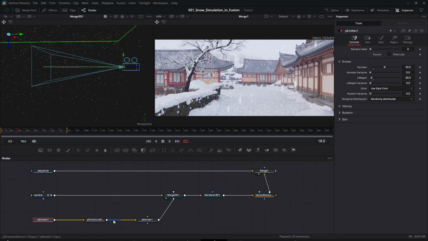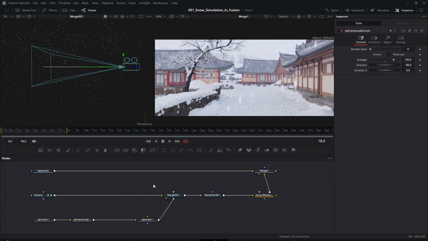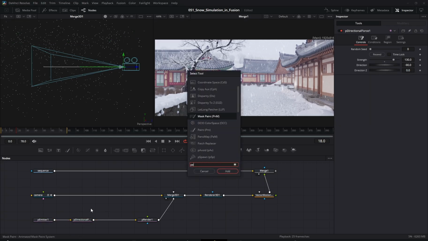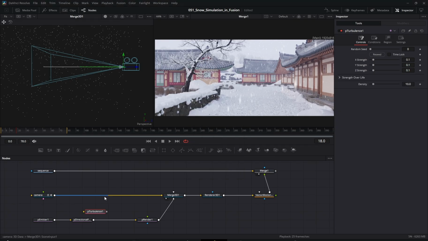Now let's give some interesting movement to the particles. So we're gonna introduce the turbulence node. If you type particle, you will find all the tools that belongs to the particle simulation in the Fusion. And here is the turbulence. Let's plug it in.